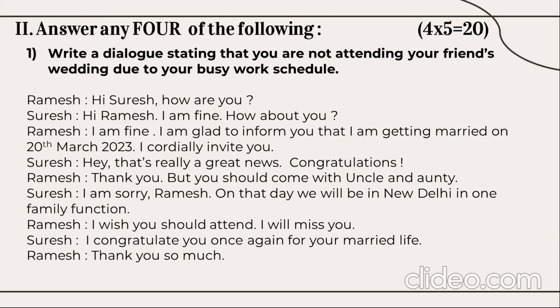Congratulations. Ramesh: Thank you. But you should come with your uncle and auntie. Suresh says: I'm sorry, Ramesh. On that day, we will be in New Delhi at a family function. Ramesh says: I wish you could attend. I'll miss you. Suresh says: I congratulate you once again for your married life. Ramesh: Thank you so much.